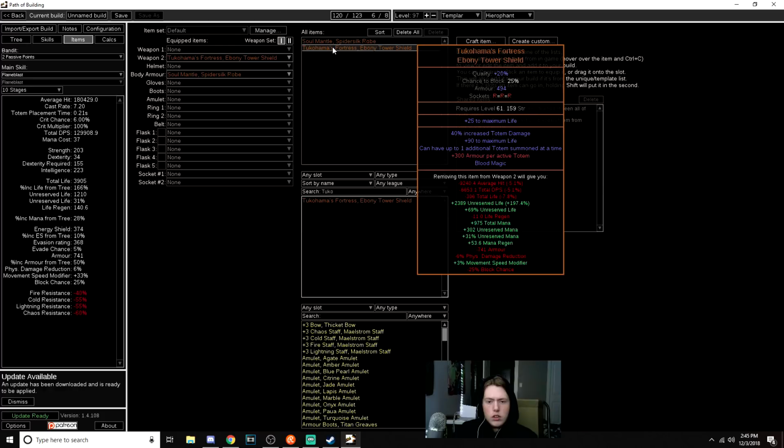Blood magic. I don't know if blood magic is a good idea on this build. I don't think so. Maybe. We'll see. Actually, no, it's not, because blood magic will make it so I can't proc Arcane Surge. Or can I? With blood magic? I don't know. Don't use Tukahoma's Fortress. It's here until you get the +1 Veiled Mod Shield.